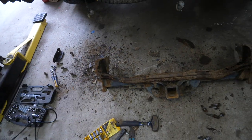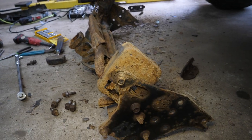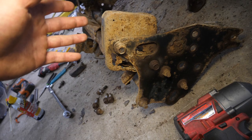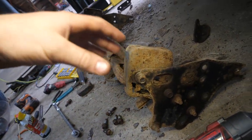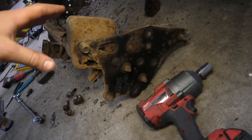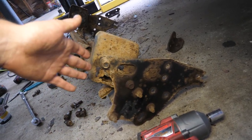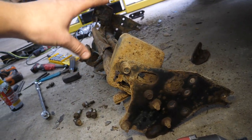That is absolutely toasted. After some more research, this is the original genuine OEM Toyota Tacoma tow hitch design, and I'm really fond of it. It's like quarter-inch steel, a nice fat big plate that bolts on really securely with a bunch of bolts, and it supports the bumper reinforcement as well. The hitch is very robust — I'm sure it can handle more than 5,000 pounds. The only ones on the market are aftermarket like Draw-Tite, Curt, etc. — class 3 tow hitches — and they don't really mount up as seamlessly as this OEM one. You can get one of these OEM ones but they're a bit more costly now that they're no longer in production, having switched to a new design.